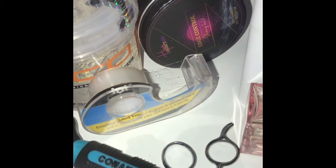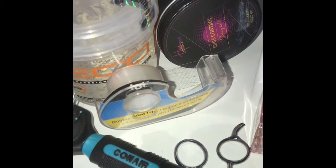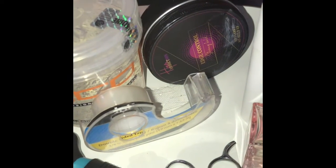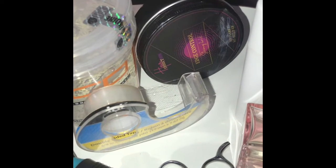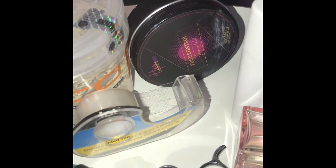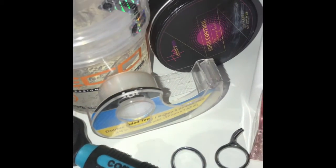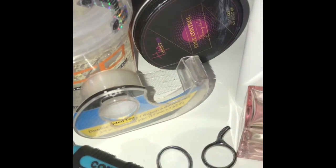Another thing you will need is some tape. I use this tape sometimes for a cut crease or whatever, just to get the liner perfect. But you may also need tape for something else — to tape up the wardrobe, the wardrobe sheet, the call sheet. You just don't know. Throw some tape in there — trust me, it has come in handy.